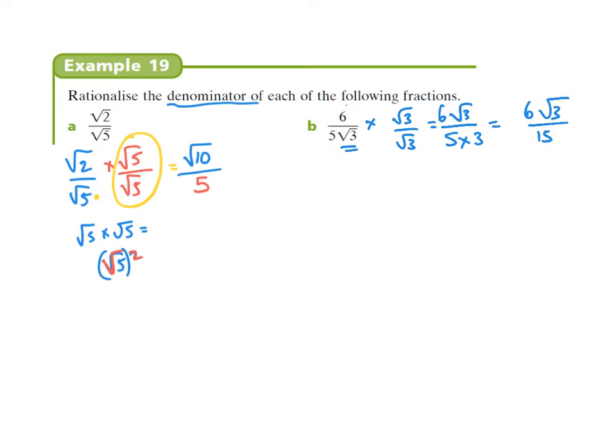We just need to look here to see if we can maybe simplify this fraction. We've done all the work, and that is an answer, but not the simplest form. If we look at the digits 6 and 15, we'll see if we can divide those by a common factor, so we can simplify 6/15. The highest common factor going into both of those is 3. So we're going to divide top and bottom by 3 over 3. That leaves us 2 square root 3, and 15 divided by 3 is 5.